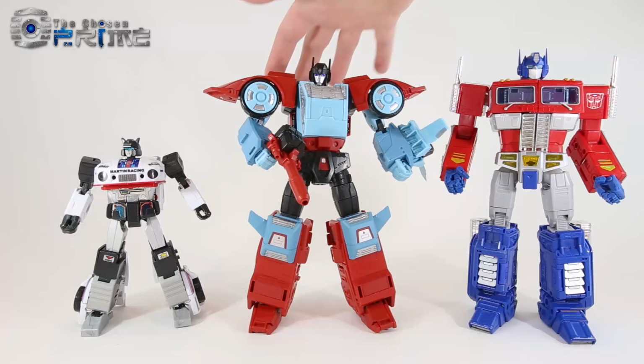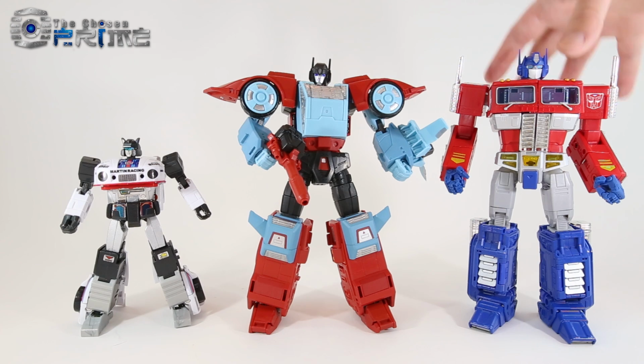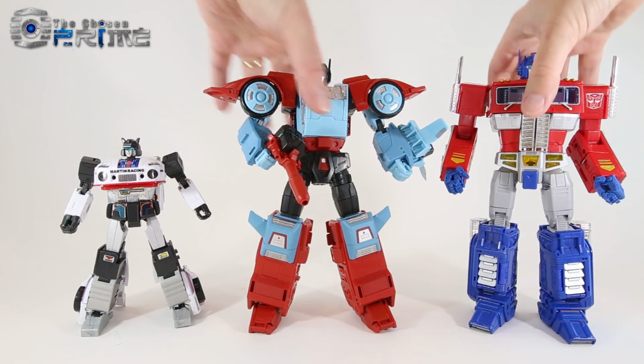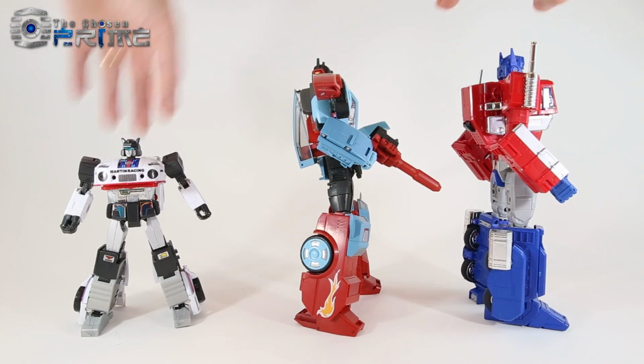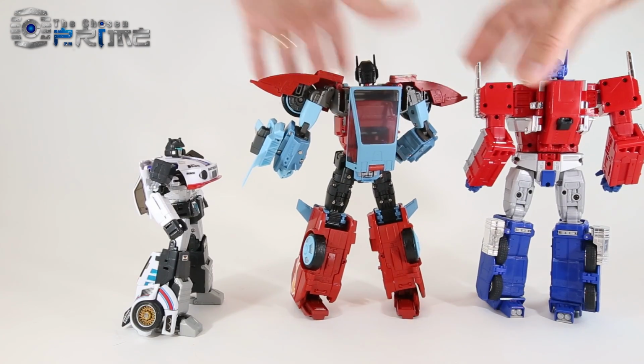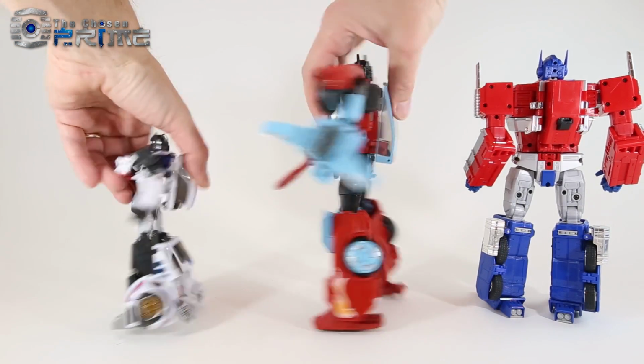Comparing Contact Shot here with some other Masterpiece figures, both official and unofficial. Mind you, Pointblank did not show up in the same cartoon as Optimus Prime or Jazz here, but to give you an overall idea of how the figure scales, he is this larger kind of Autobot scale that matches the Chrome Dome Headmaster scale from the Headmasters cartoon. And you can see just how large this figure is overall in his robot mode when compared to these other Masterpiece style figures.